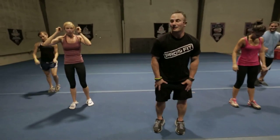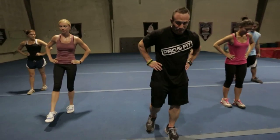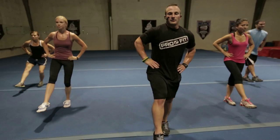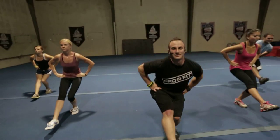We got one more round. We're doing 12 each leg. Okay, guys? That burns a little bit, don't it? Yeah. Working abs, front leg, and back leg. Okay? Again, starting left leg, six more reps. Leg out in front, toe pointed, squat. One, two, three, good. Four, five, one more, six.